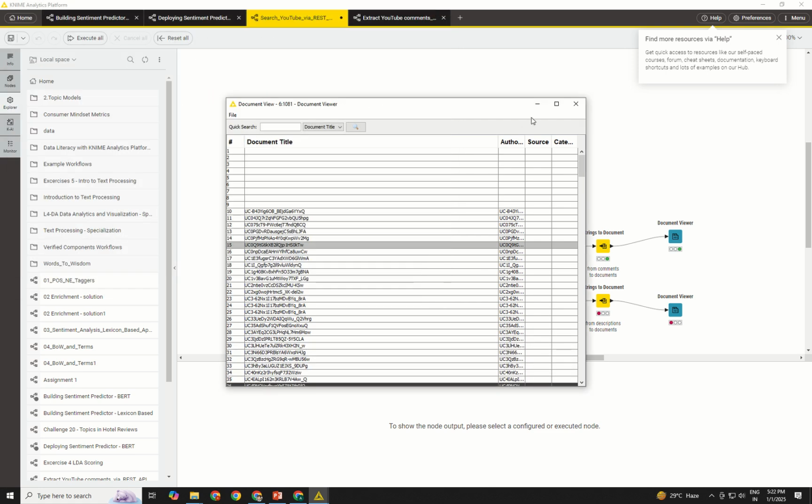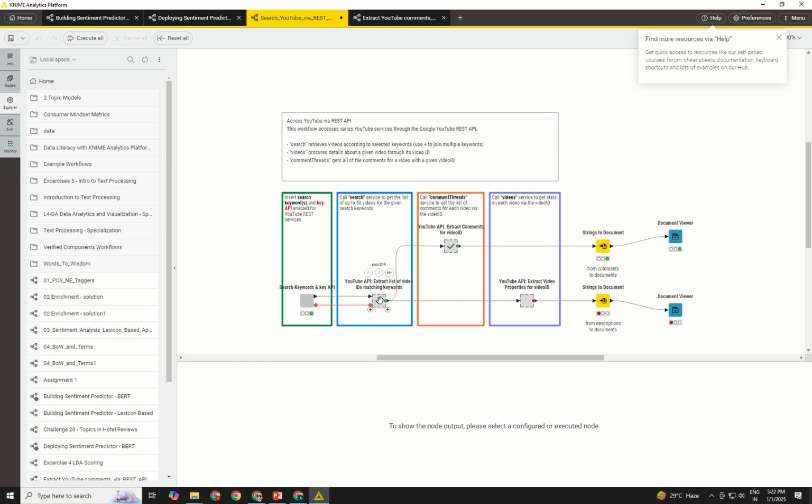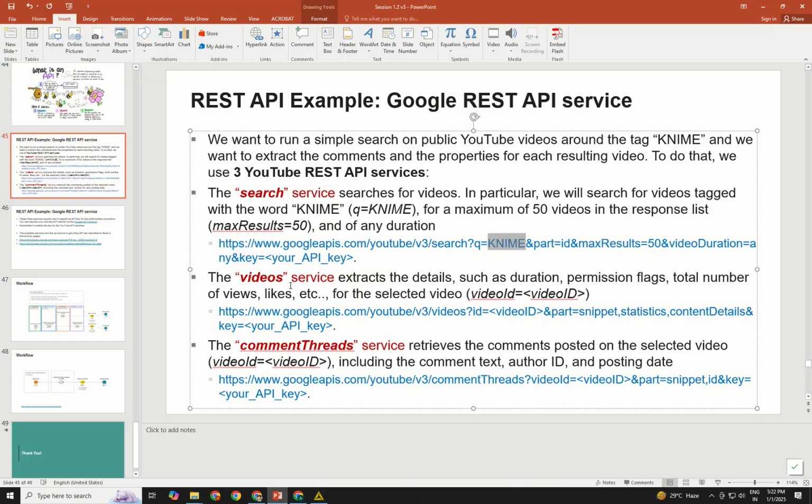The second arm takes the YouTube video IDs and goes to the video service, which is the second service. It needs an API key and video ID, so it will get the other statistics, permission flags, total number of views, likes, etc. of the selected videos, right?